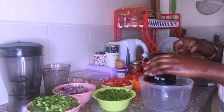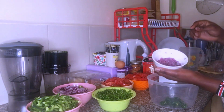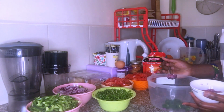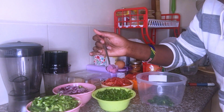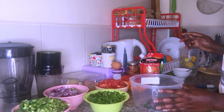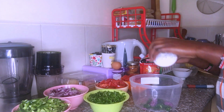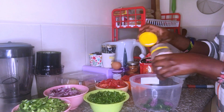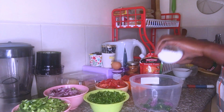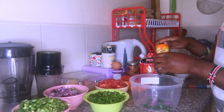So when done, I go ahead and mix everything. In this case, I'm mixing the garlic, which was already mixed with the dania, and then I'm adding blended onions, as you can see here. I then add some salt. Black pepper.